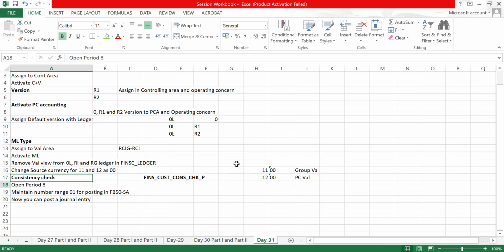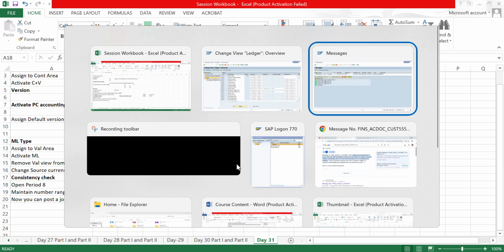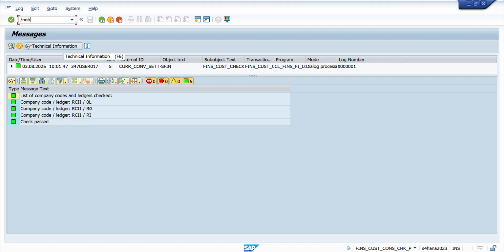Now, after making the configuration test, we are ready to make the postings in this system. But we will not make direct posting. We will just check whether we are able to make the postings or not by simulating the journal entry. Simulating means just displaying the overview of journal entry before making the actual posting for it. So for making any posting, first thing is the period should be open. So to open the period, we use the transaction code OB52.